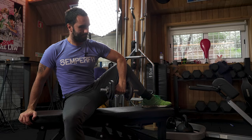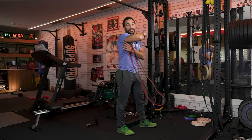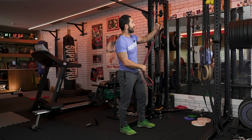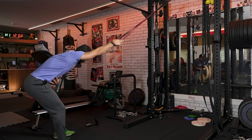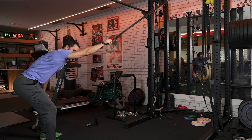Now, another great and healthy thing that you should do for the shoulders is working the lats. The lats support the shoulders. So a lot of pull-ups, but a lot of concentrated vertical pulling movements. And I like to warm up with this double rubber band because I don't have the medium one, but if I had the medium one, I'd use it. Here, go, and I'm gonna lean forward. I always feel the stretch here, and from here I take the elbow to my hip. And more on the lats later.